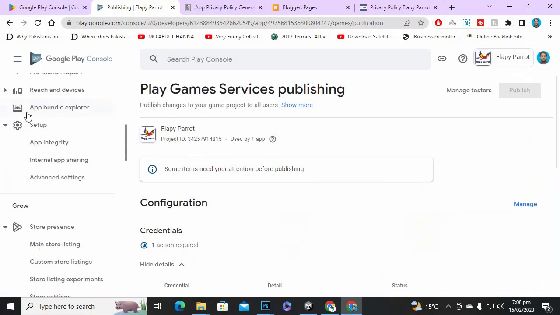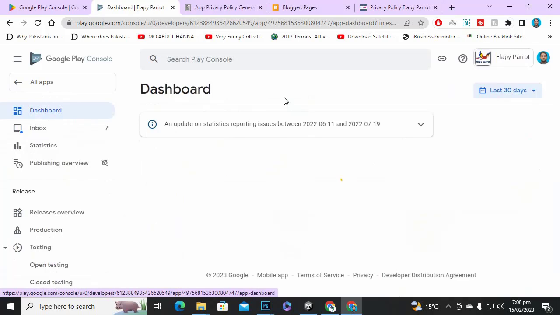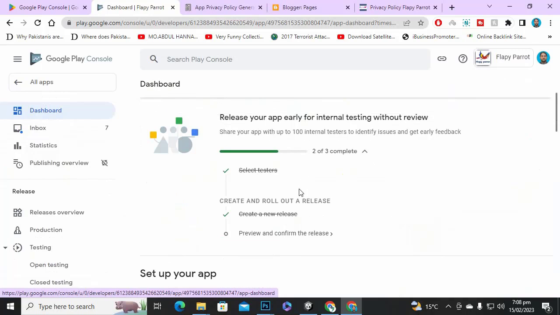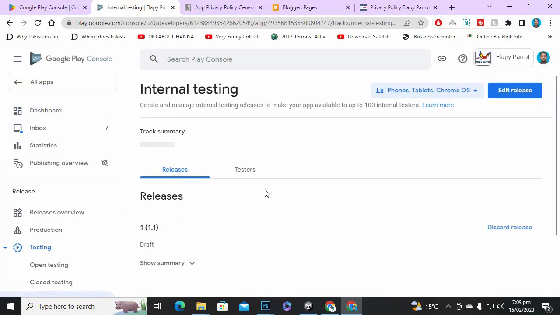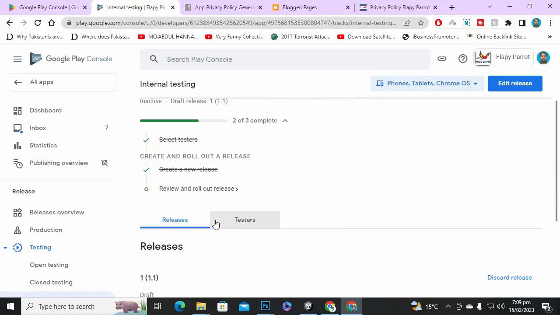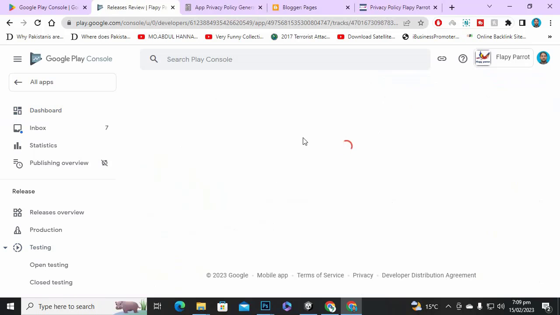But for example, we can go to dashboard, and then here you will find options like the other options which we need. So here you can see preview and confirm the release. So let's click here, and now we can see release history and review and rollout release. Let's click here.